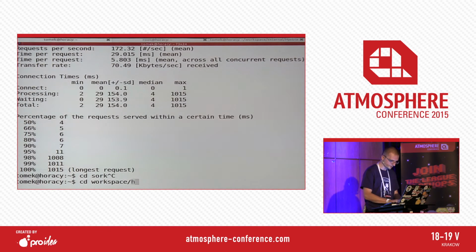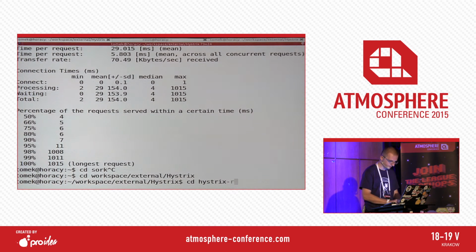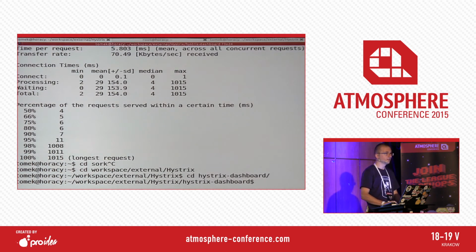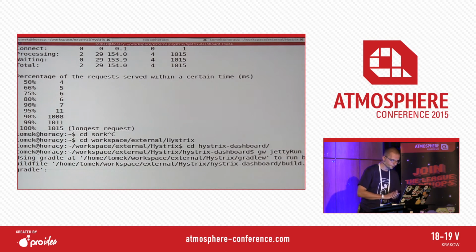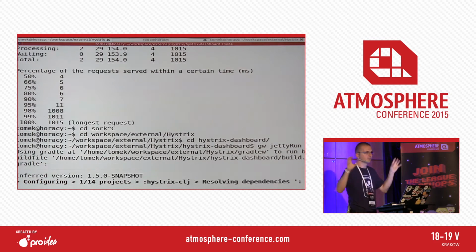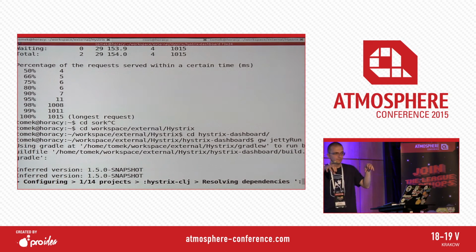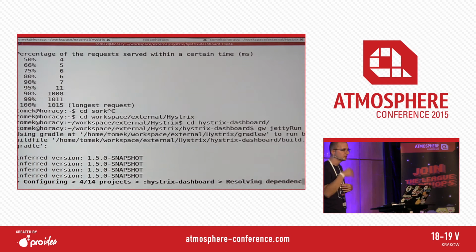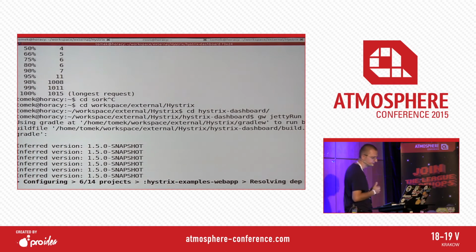It's called Hystrix Dashboard, and it's part of the official release, so I'm going to run it quickly. This is basically a JavaScript application that you can run easily and deploy somewhere. It will take a little bit of time to execute, so I'm going to explain how it works. What this application does is that it connects to a given stream, parses this JSON data, and shows you what's happening in your application.